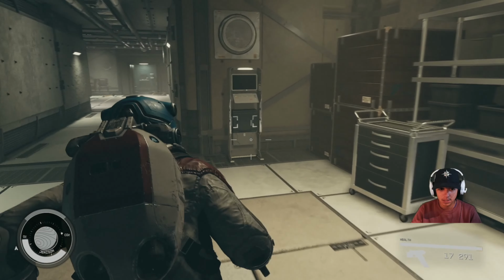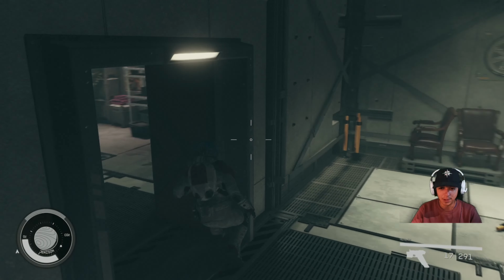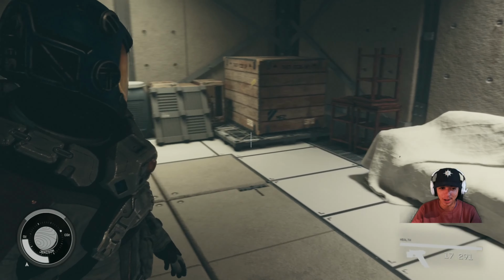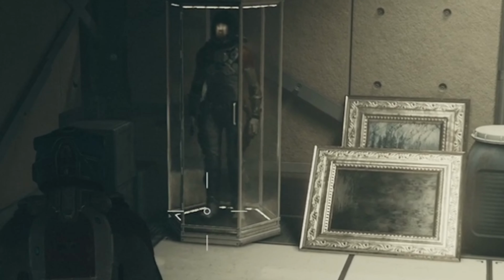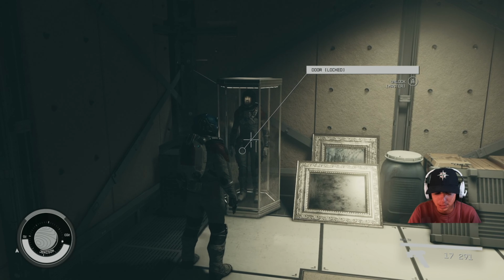Go down here. Follow this path. Then you want to take a left. Turn around. Take a right. Haha, I'm so smart, guys. And then right here. Voila. Here it is in its full glory. The Mark 1 spacesuit.